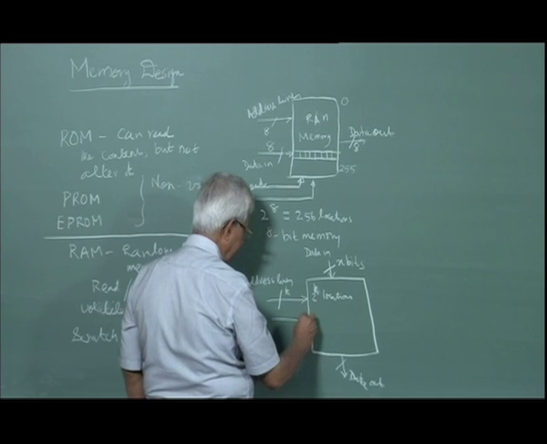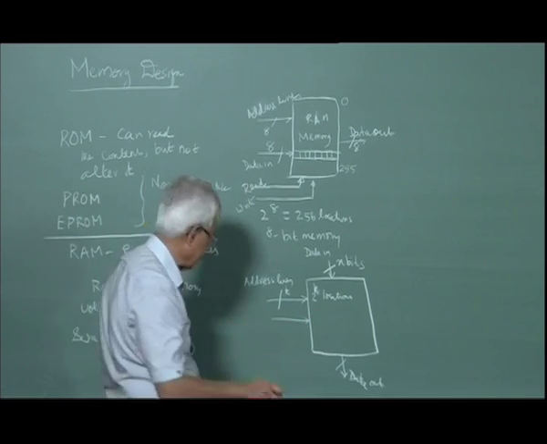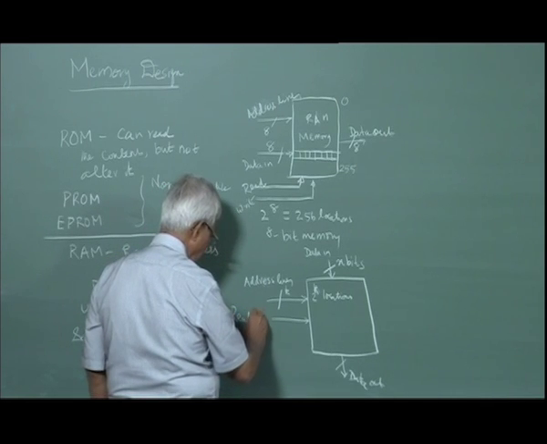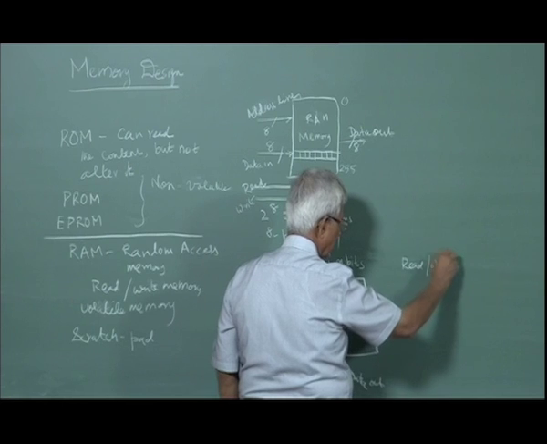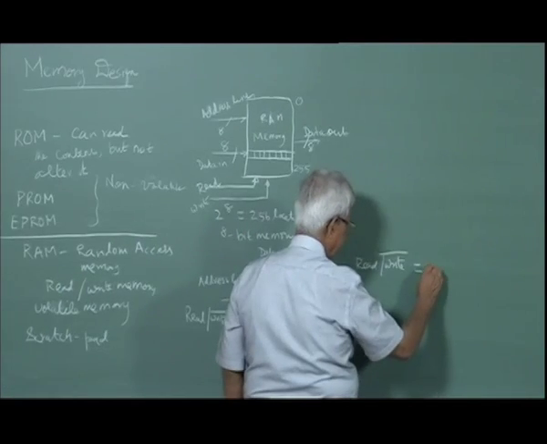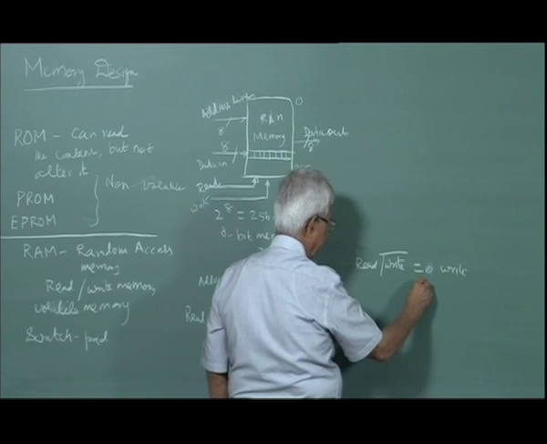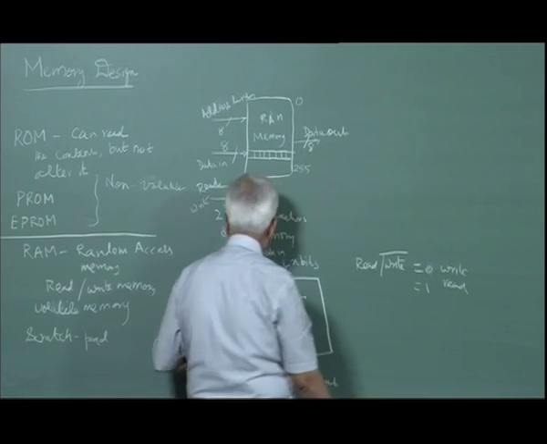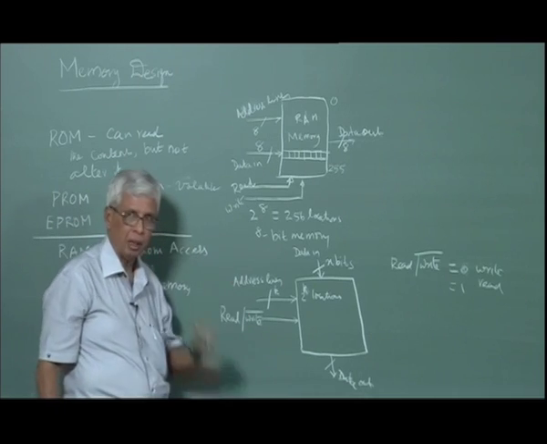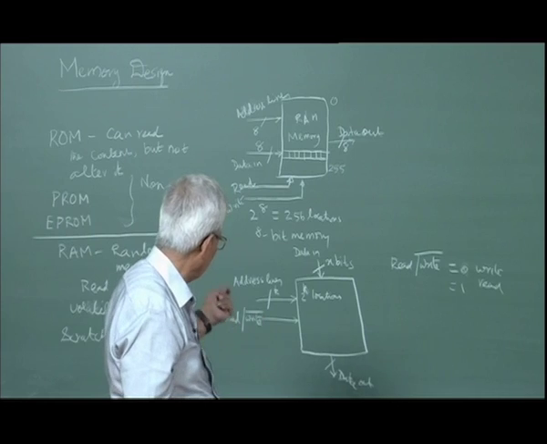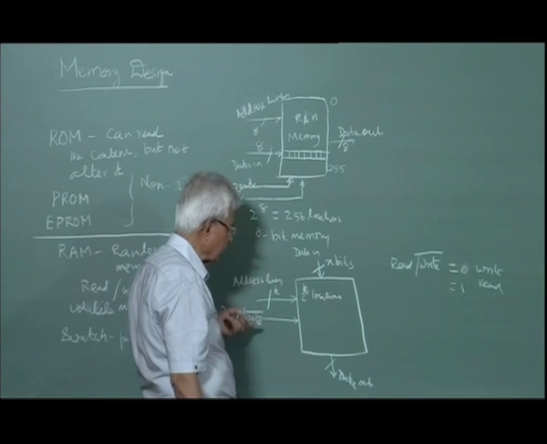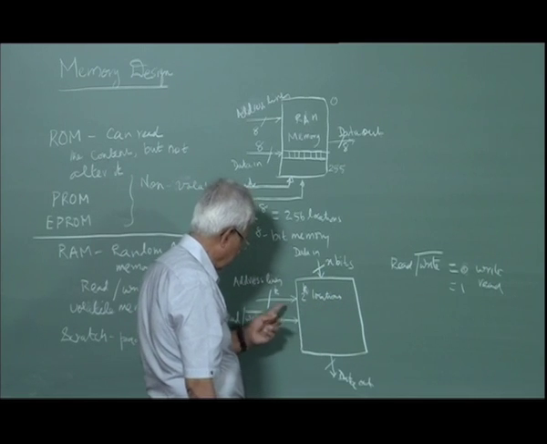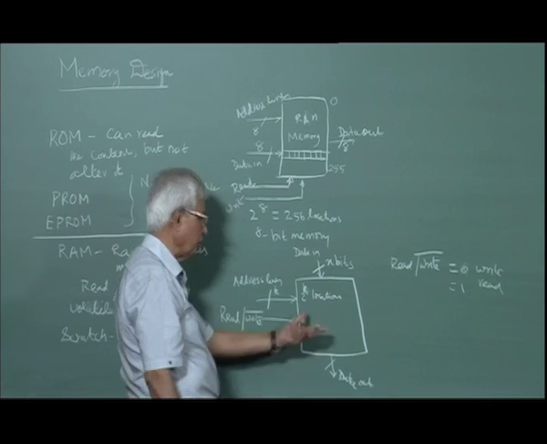And there is a signal called read write, since the memory should know whether you are reading or writing. Usually there is a single signal called read write bar. If this is 0, you write into the location. If it is 1, you read from a location. So instead of using 2 lines, one for read and one for write, we use a single line called read write bar. If it is 1, I will read all the n bits from the location chosen by the address, and if it is 0, I can write an n-bit data into the location selected by the address lines, and it will be retained there.